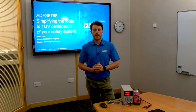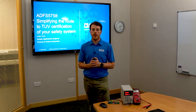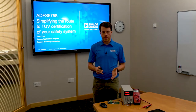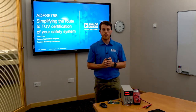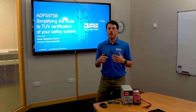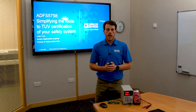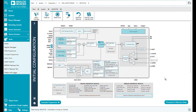The ADFS5758 has an integrated 12-bit independent ADC to provide diagnostic information. It can monitor many internal nodes within the device and has an integrated sequencer including main die temperature, voltage on the sense buffers, various ground nodes, the reference voltage, and so on. Each time I update and read back the diagnostics results, we can see that the corresponding ADC result is being updated as well.